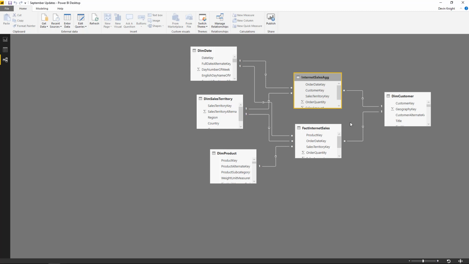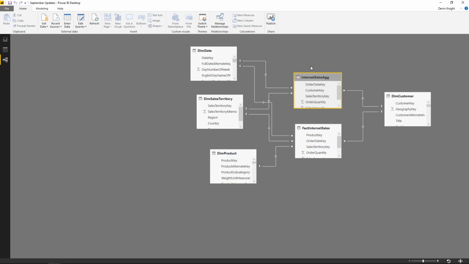It's available. And the other key thing to point out, you brought up the fact that this is now possible because of composite models. So what you meant by that is that this table is still direct query. So this is our billions and billions of row table that we may need to get to whenever we need to get to the detail data. Yeah. But when we're doing those more aggregate queries, like you said, where we're rolling data up, we would use this imported table up top. Yes. Okay, so that's where the composite model comes into play. You can have both in the same model now.